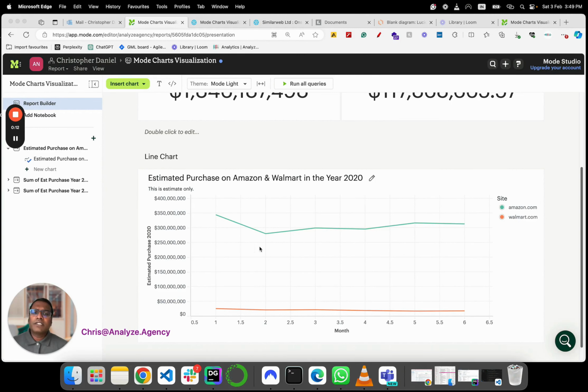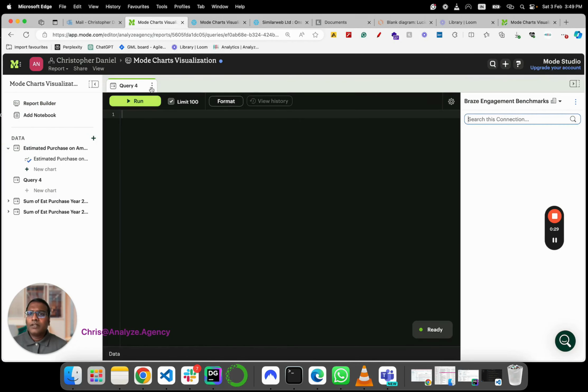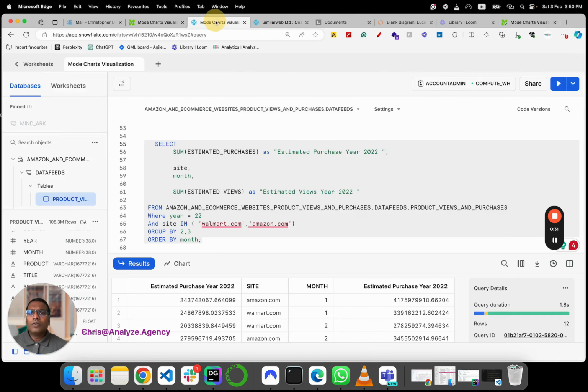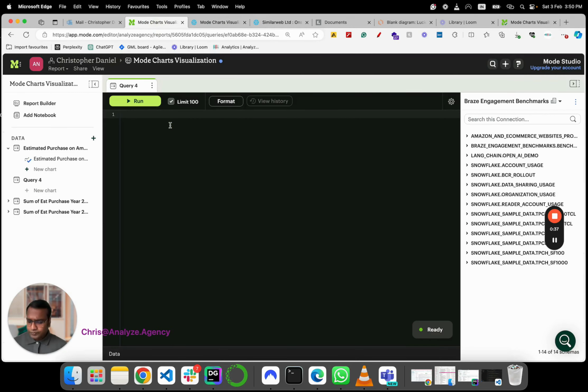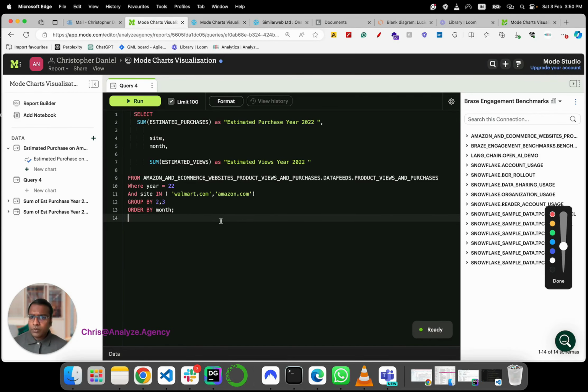The next chart we're going to see is a line and a bar chart. So let's say you have estimates for certain months, and then you have actual value. A line and a bar chart will be very helpful. So what we're going to do is click the plus button, and then go to mode from Snowflake, copy it, go here. Let's go through our SQL query. So I've just added this little piece here, estimated views. Everything else remains the same, and then I hit the run button.